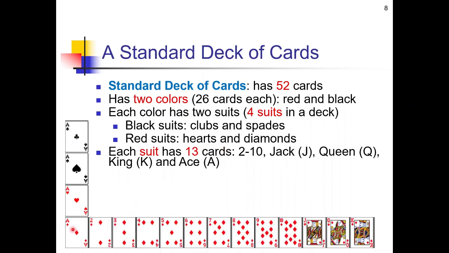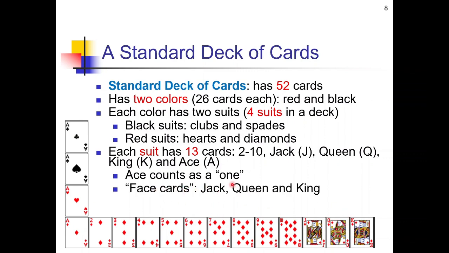And here's just an example using the diamonds here. So we've got the cards 2 through 10, and the number of dots tells you the number that it is. We also have a jack, a queen, and a king, and we also have this weird one, the ace. The ace actually counts as a 1 numerically, but in a lot of games it's the best card. We also have these 3 cards that have human faces on them, or sort of human faces. Those are actually called face cards, the jack, the queen, and the king. That's what we're talking about with face cards. And because there's 4 different suits, that means that there's actually 4 of each of these different numbers. So there's 4 kings, 4 queens, 4 jacks, 1 of each suit. Same with all these other numbers.